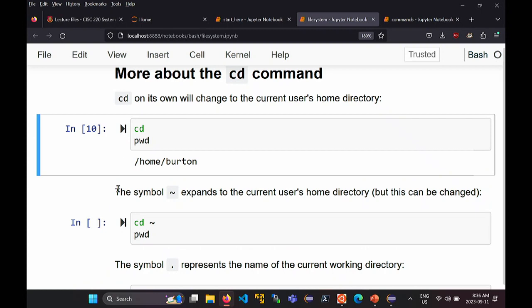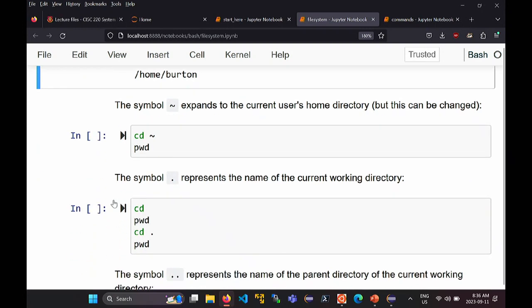All right, so there's the symbol tilde, which you might have trouble reading. Tilde is this thing here. Normally, on a standard North American English keyboard, it's in the upper left-hand side. It's the upper leftmost key. But if you have some international keyboard, I don't know where they are. Tilde expands to your home directory.